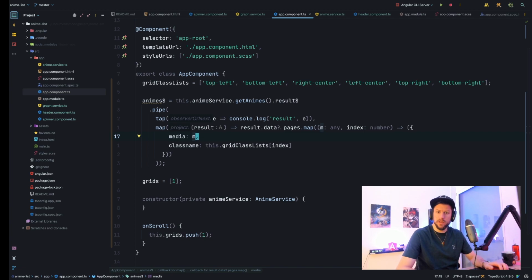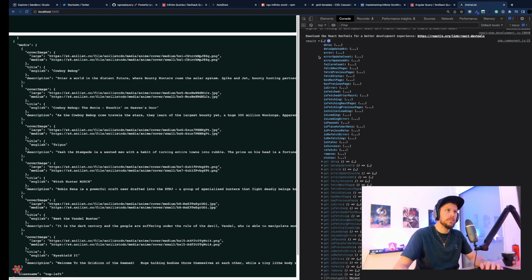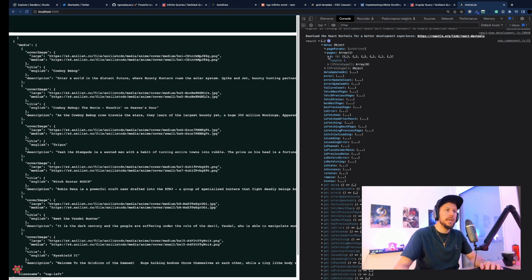Wait, let me think. So we get an array of pages. We go through each array and the pages itself, so each page, right? And we map each.